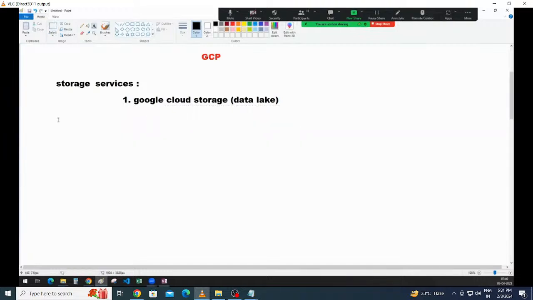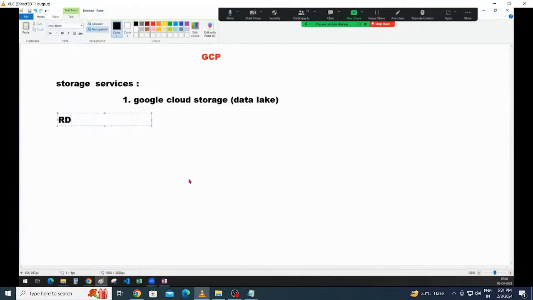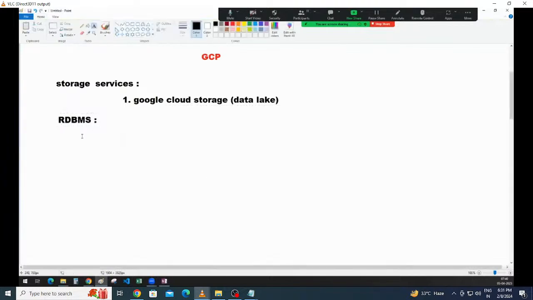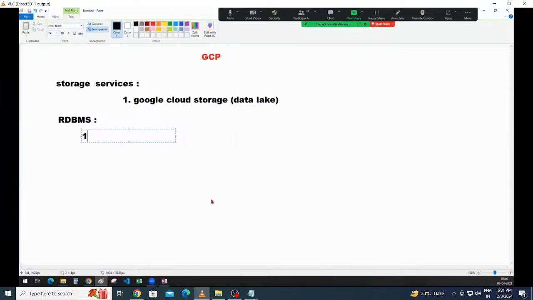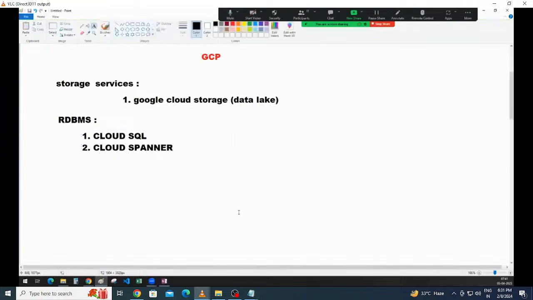We have here RDBMS. In RDBMS, we have first one Cloud SQL. Second one is Cloud Spanner, guys. Okay, these are the two services that come under RDBMS.